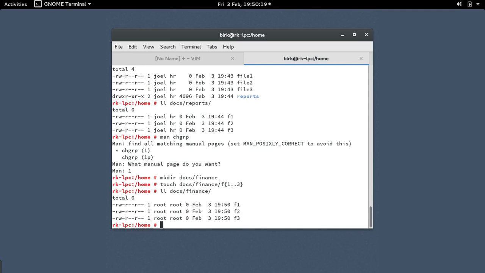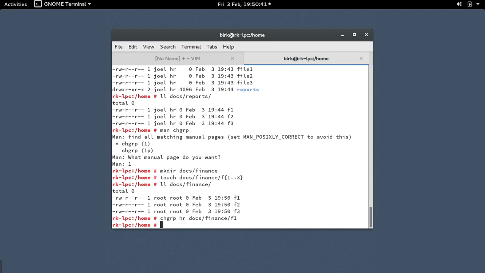Now let me change. Chgrp, the command, and the group name is HR for docs, sorry, not docs, finance, let's say F1. ls, sorry, ll docs followed by finance.